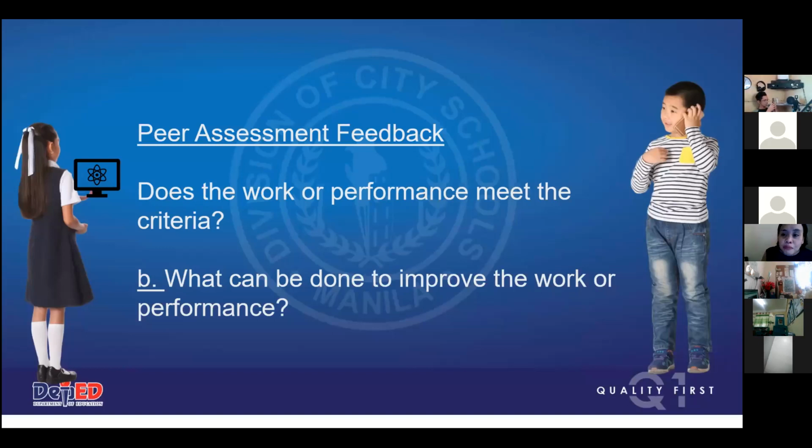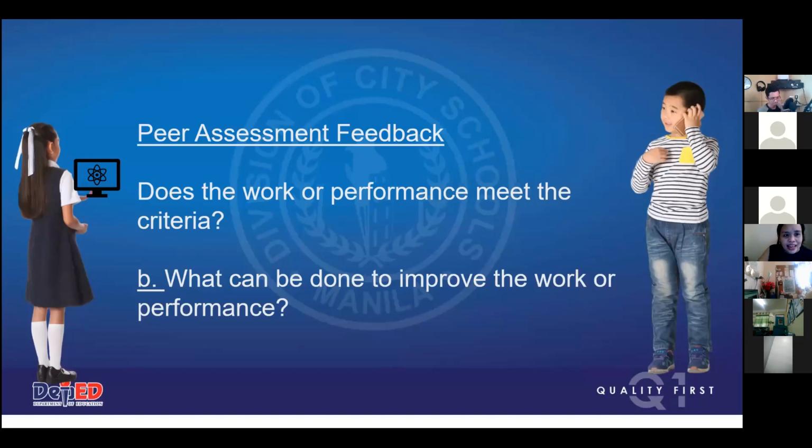Ayan. Nasundan po niya kung paano gumawa ng isang robot. Kaya lang, mai-improve niya po ito sa pamamagitan ng documentation niya po, kailangan yung conclusion na nakakasagot po sa statement of the problem. Kasi po yung conclusion na ginawa niya, hindi nasa statement of the problem. Yun lang naman po. Pero all in all, maganda po yung performance. So parang ganun. So you are teaching the child how to really assess. Yun ang mahalaga eh. They have to really learn to assess themselves. Okay? And of course, to give guidance or feedback for the others.